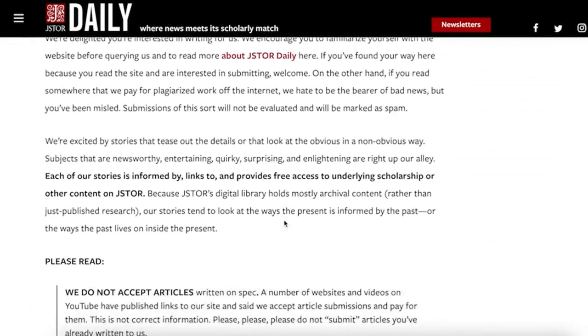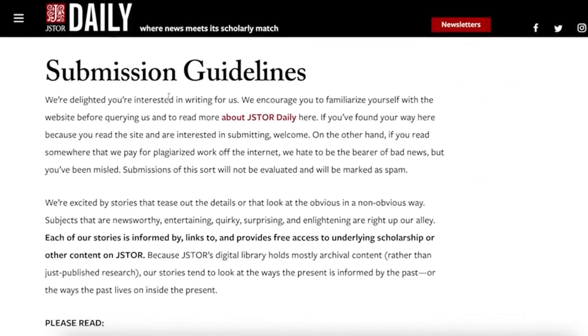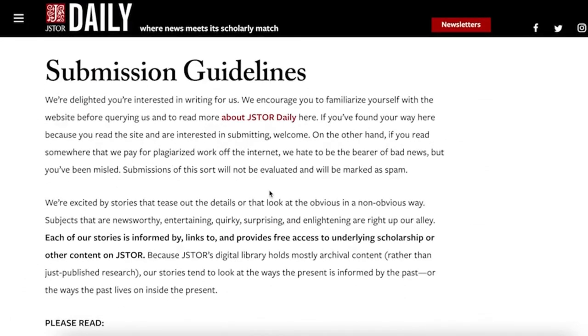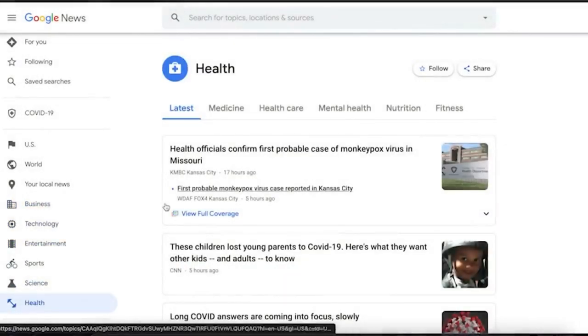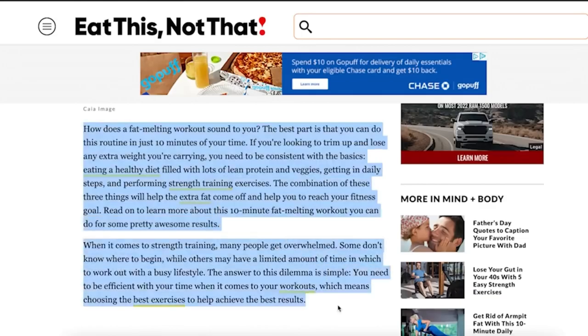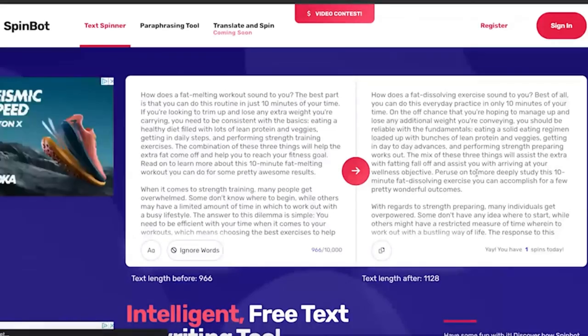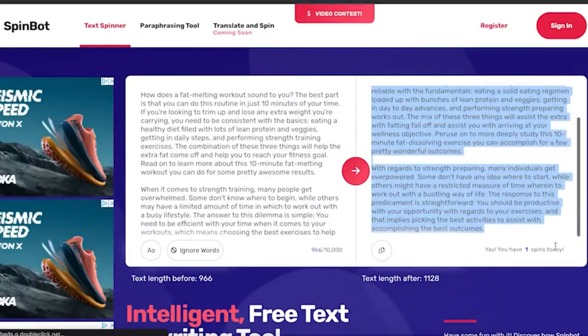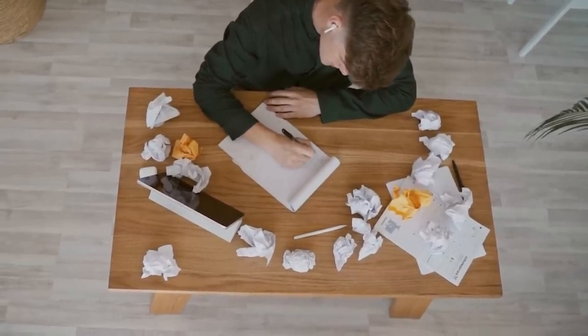Overall, you will be able to earn more money if you submit more articles to these websites. Of course, not every article will be approved, but even if you only receive one approval a day, that's still hundreds of dollars every day simply by copying and pasting. To summarize: go to Google News, choose a category, find an article you like, open it, copy the content, use Spinbot to make it unique, and submit it. You may repeat this process indefinitely.